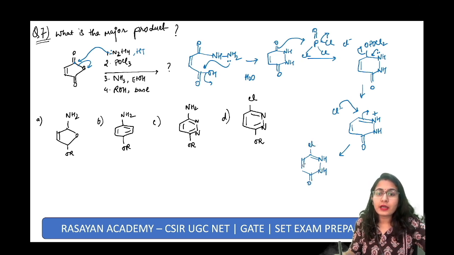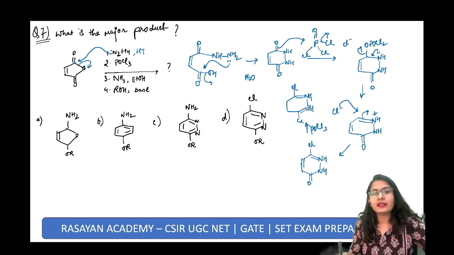There is a Cl. Now again, trying out the same mechanism. You can do the same mechanism. One more mole of POCl3 is going to do the same thing. Alright, it's going to replace the lower oxygen. Why are we replacing these oxygens? Because we want this position to be free to be easily attacked by let's say some nucleophile.